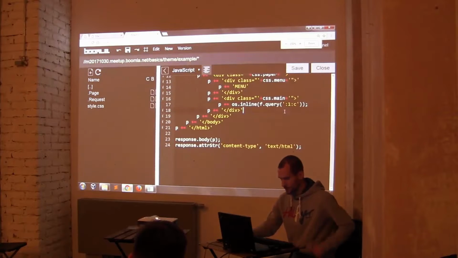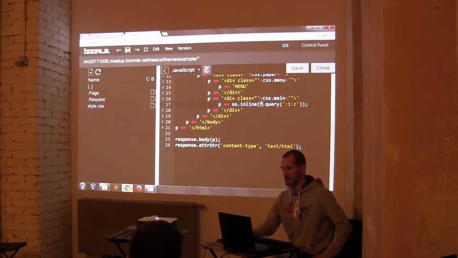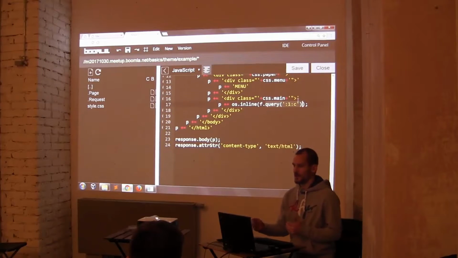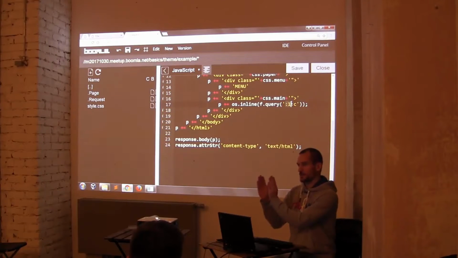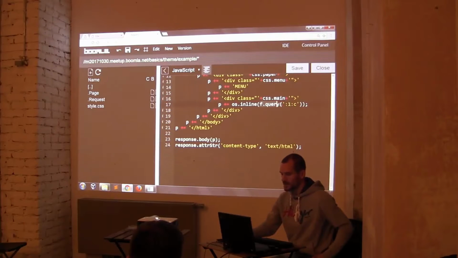Maybe I zoomed it a little bit too much. So what this does, this os.inline f.query. So f is the page instance. .query allows us to query the file system, essentially find or get various files. And what we do here is this :C, there are very few of these selectors. :C is selecting content, and :1 is selecting all the files from box 1, so this placeholder 1. And this is returning a collection, so all the files that are in this placeholder, and then os.inline just calls the .inline method. We have seen this .request method, there's a .inline method which is rendering those files. And then the page is returned.